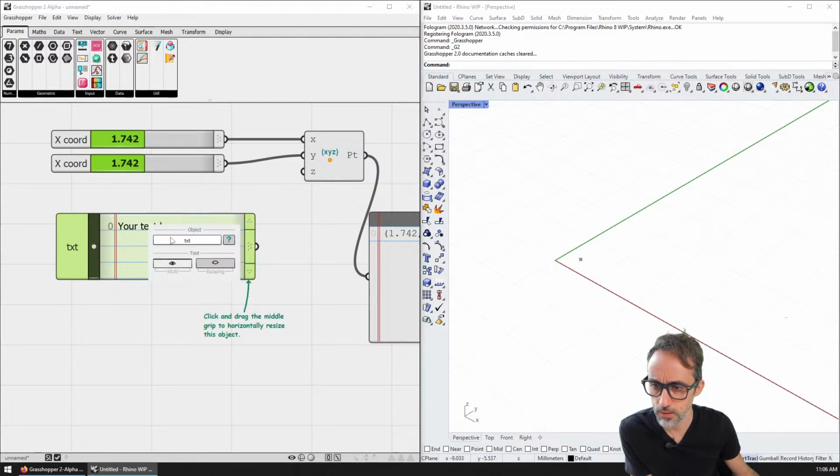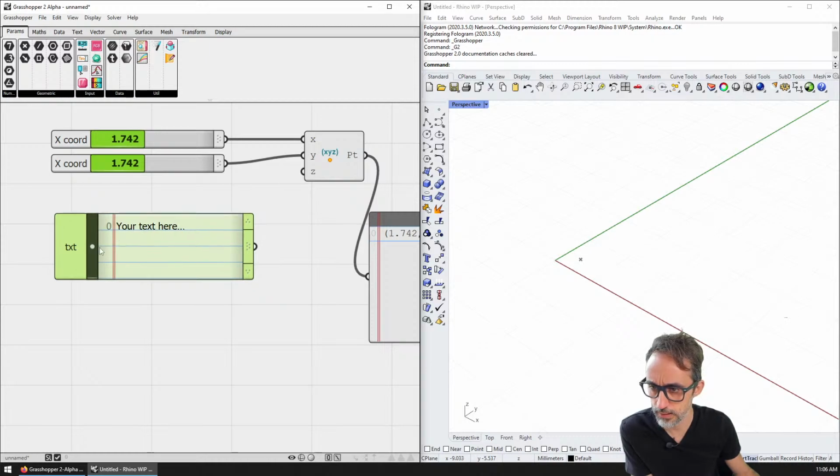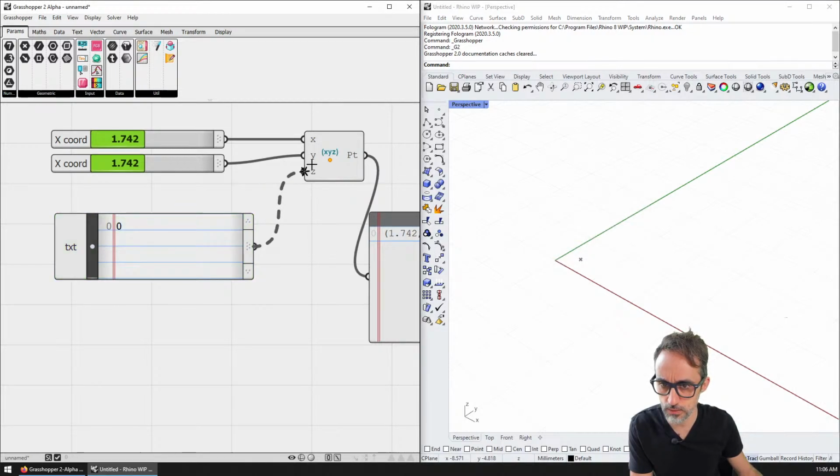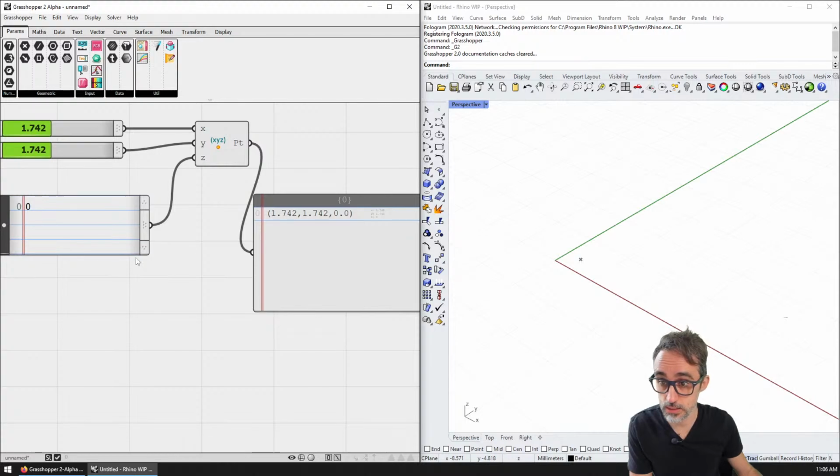Okay, and then how can I actually edit text, so that's going to be the value of 0, and can I plug this in here? Well, I guess that's what it is.